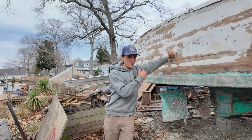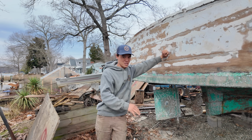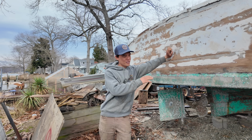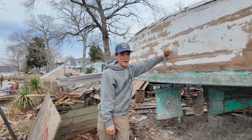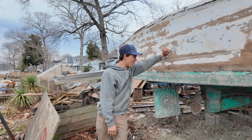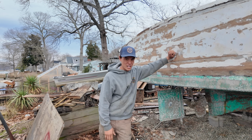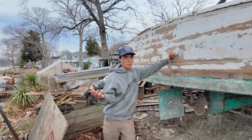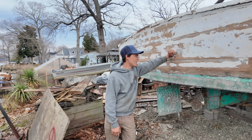You'd be under there replacing planks, rolling caulk every year. They are an immense amount of work. They're easy to fall in love with, but they're a lot of work to be married to. So that's why a lot of these boats are getting phased out for things like fiberglass boats, plywood and glass boats. They're cheaper, easier to fix, less to maintain, less material.